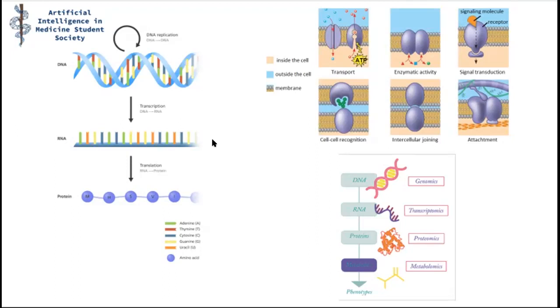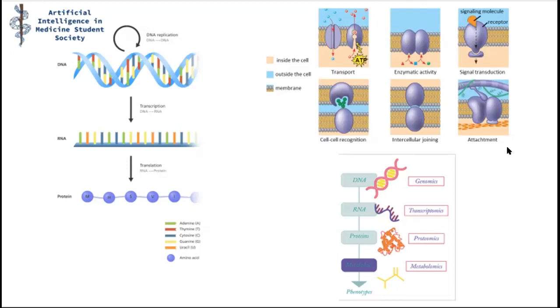This RNA leaves the nucleus, it goes into the cytoplasm of the cell, and we have translation, where you actually use these codes to make proteins. And the proteins are the things that actually do stuff. And there are all kinds of things they do. They can be enzymes, they can signal different cells, they can join with other cells, they can attach to other cells. The actual proteins are what do the actions.